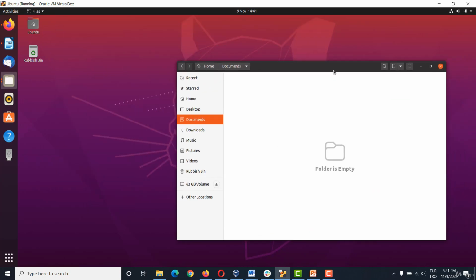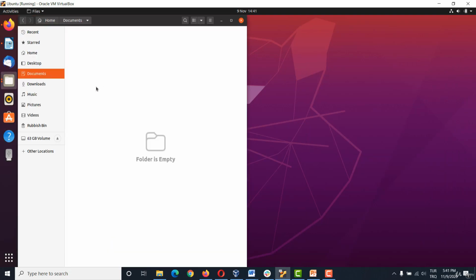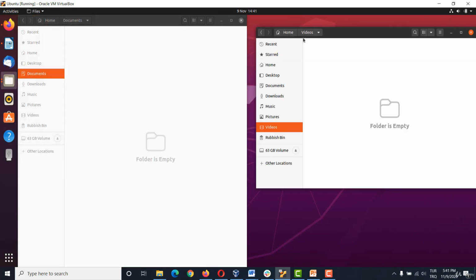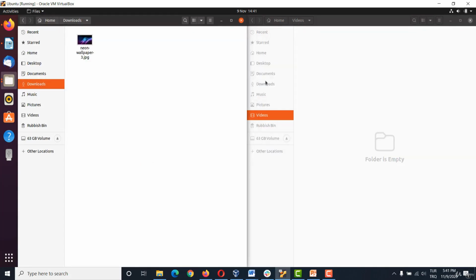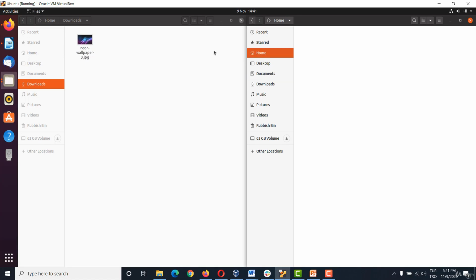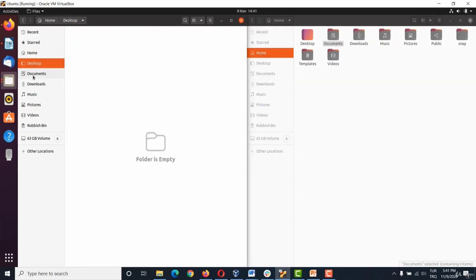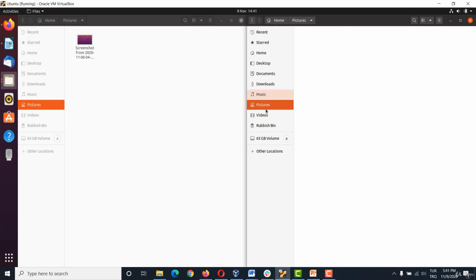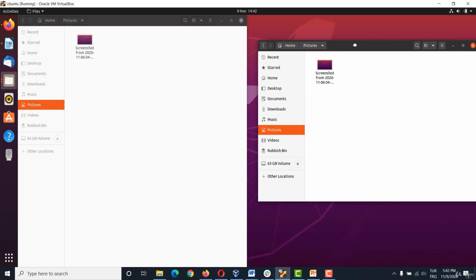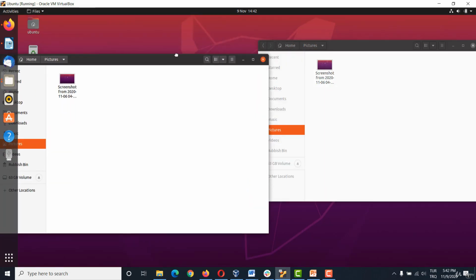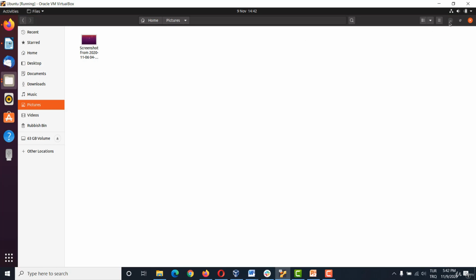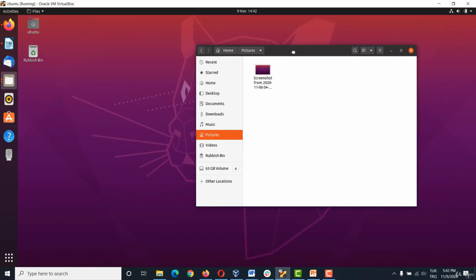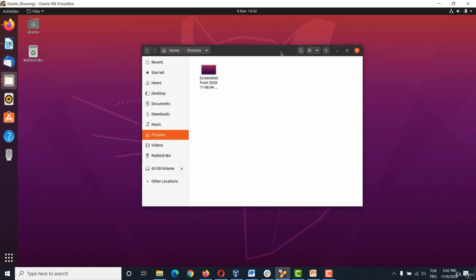Now, let's say sometimes that you want to have just one window occupy half of the desktop and another half to cover the desktop. For this, you don't need to size two windows one by one, right, to divide the screen in two. When you want to do that, you just drag and drop one of the windows from the title bar to the far left of the screen as far as you can, and the window will automatically cover the left half of the screen. And similarly, you can drag the other window to the right side so that it covers the right side of the screen. That's pretty cool.